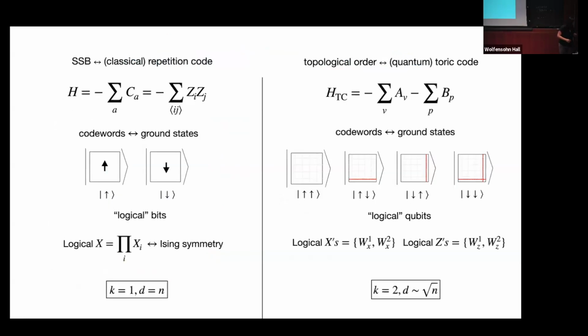Okay. So to summarize where we are in thinking about local models on Euclidean lattices, when we were thinking about the Ising model or the classical repetition code, remember we had k equals 1 and d equals n. Now we're thinking about the 2D toric code. This is giving us k equals 2 and d going as square root of n, okay? And actually it turns out that both of these scalings, for the 1D repetition code and the 2D toric code, are optimal as far as this Bravyi-Poulin-Terhal bound goes, okay? So that's where we've ended up.